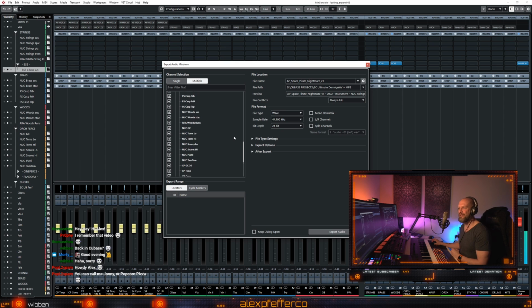And this is the beauty of the multiple track batch export, or however they call it. I can just go in here and say, okay, all instrument tracks, and in case I have audio channels, I can assign these too and just export them, and that's it. So there is no need to sit days or even weeks. I remember back then I was testing a sequencer.